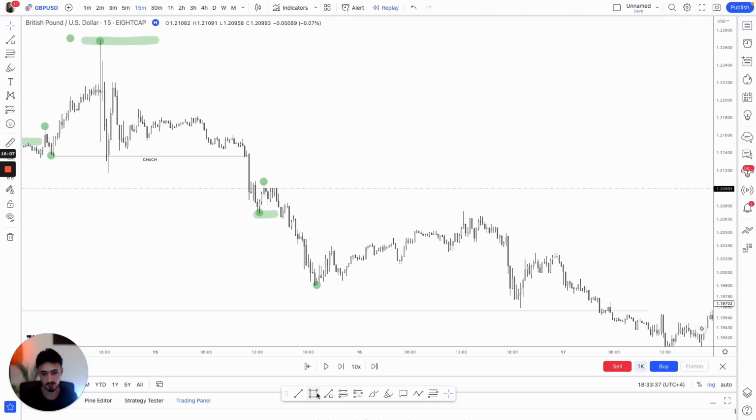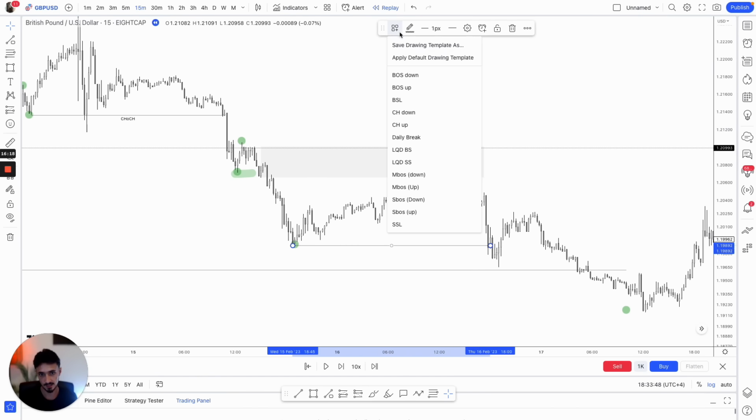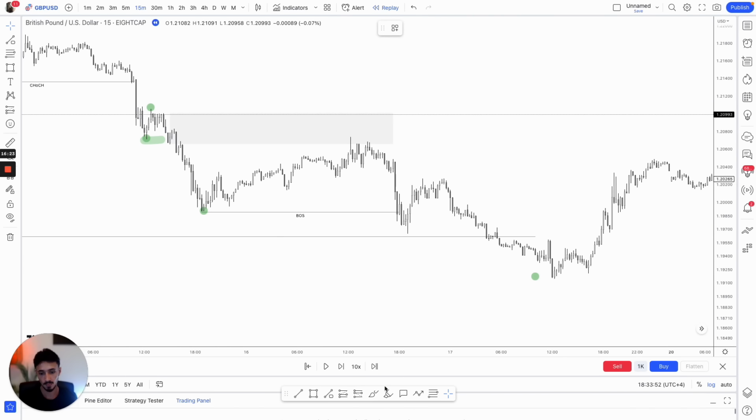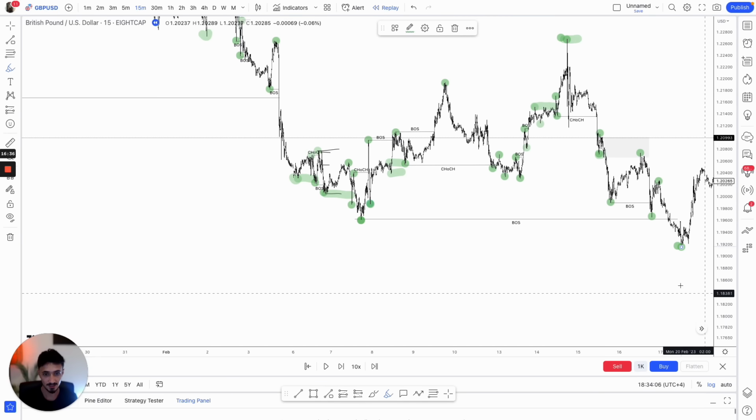Right? Essentially expecting price to come out of some area of supply in here, and then we go ahead and break structure to the downside once again, break of structure down. Then what do we do? We put in a lower high, a lower low, we pull back, and then we go and put in a lower low again. And at the point of this lower low being taken, we can then zoom out and see that the 4-hour low has also been taken.